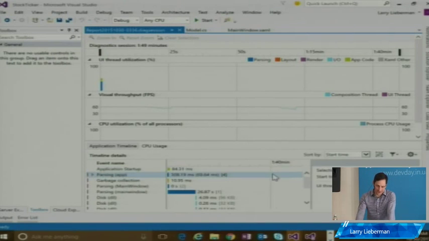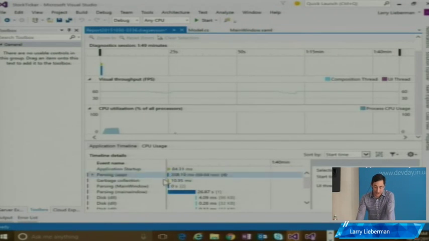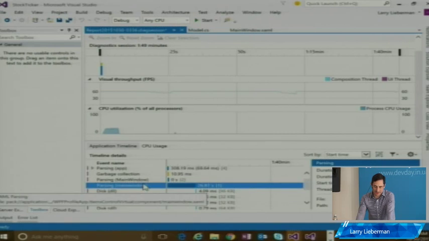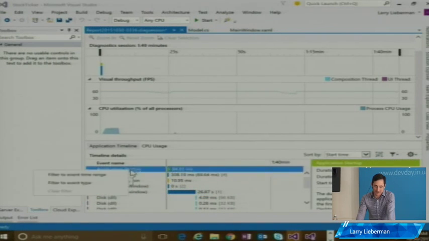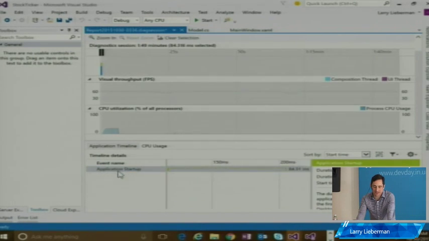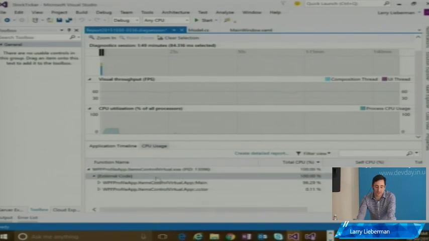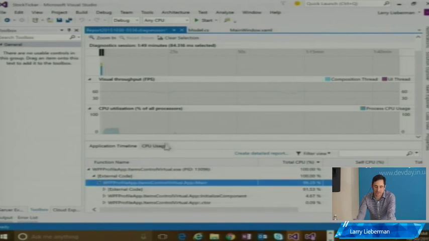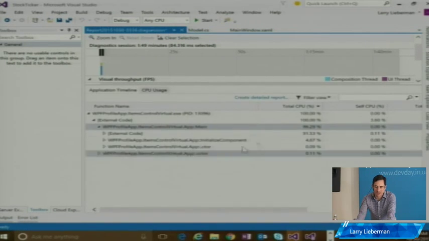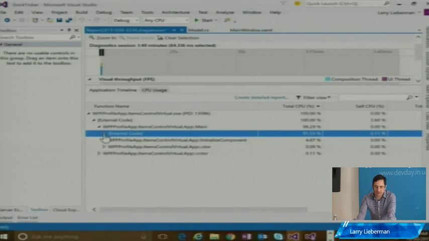There we go. Here you can actually see that there is a big problem in terms of application startup. Here's my timeline, and in the timeline view, you can actually filter the timeline to the time range of that particular event. We didn't actually get past this stage because it hung up on the networking. I can look at CPU usage and get a little bit more information too. Those are the two types of profiling that I performed here in terms of where all the CPU was going.